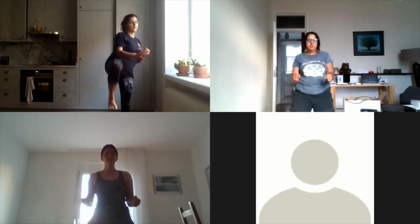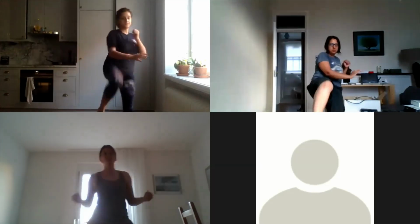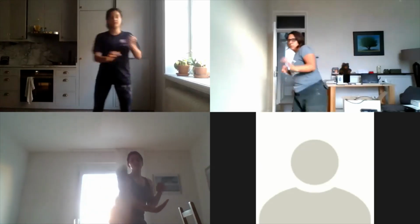And from Kazuki to Vandalan, here. The Kinteki Geri, Keri Komi and Keri Age. Ichi, ni, san, shi, go, roku, shichi, hachi, kyu, ju. Ichi, ni, san, shi, go, roku, shichi, hachi, kyu, ju.